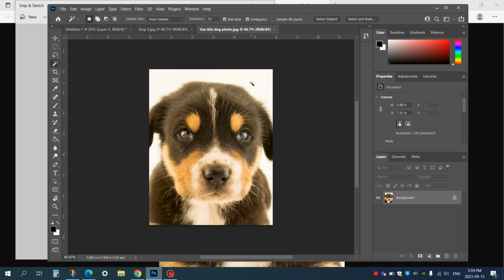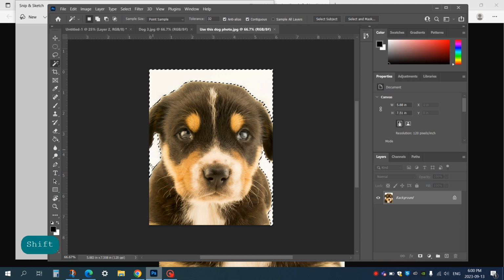In this case, I'm going to have contiguous checked. That means the Magic Wand tool selects pixels based on the similarity of their color. So all these pixels are a very similar color. When I select up here, it will select all these pixels. It will not select these pixels. If I have contiguous turned off, it will select those pixels, but it may also select other pixels that are part of the animal, and I don't want to get rid of those. So I'm going to select contiguous. I'm going to select these pixels up here, and I hold down the Shift key and I make further selections. So that selects in here, and this will select here.